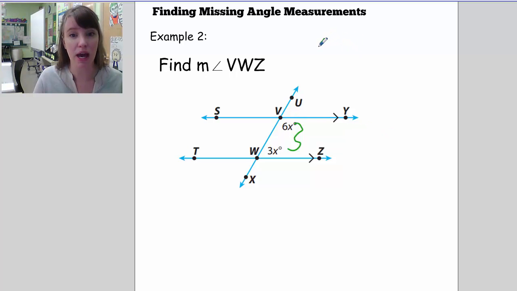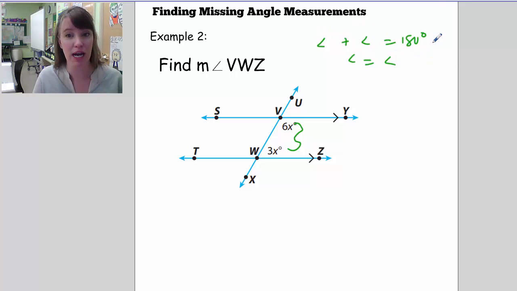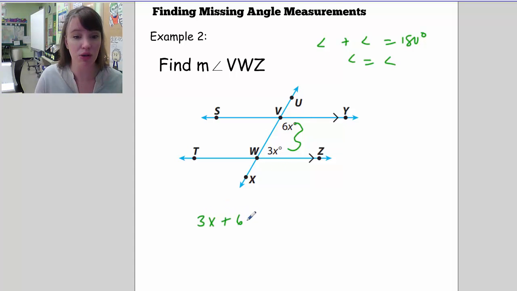Either the angle measurement, let's say I'll just have this indicate an angle, either the angles add up together to get 180 degrees, or the angles are congruent to each other. So you either set up an equation where you add the two expressions to get 180, or you set up an equation where the two expressions are equal to each other. This is when the angles are not given to you in degree measurements, they're given to you as expressions. So for our situation, these are same side interior, so they're going to add together to get 180.